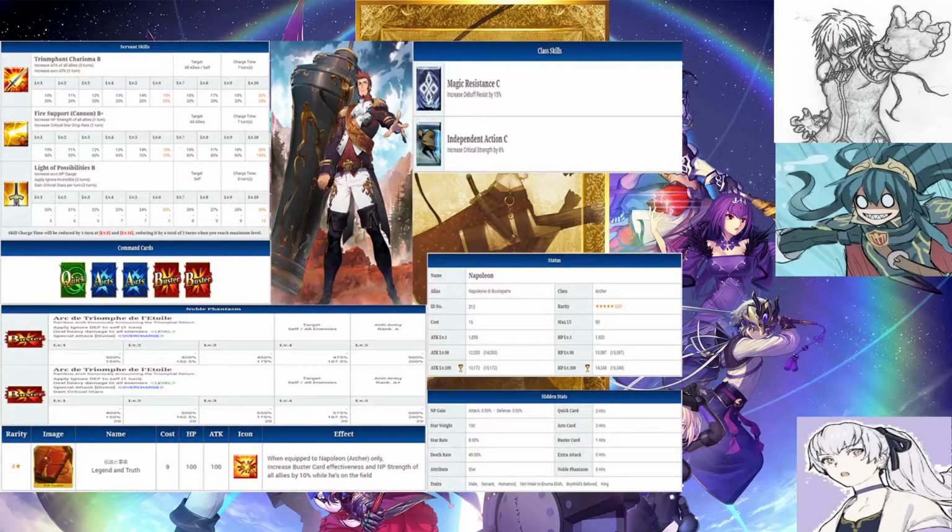His passives are Magic Resistance C, Independent Action C, and his Noble Phantasm is a Buster Noble Phantasm. Arc de Triomphe, Rainbow Arch announcing the triumphal return. Applies Ignore Defense to himself for 1 turn, and deals heavy damage to all enemies. And it deals additional damage to divine enemies. And it has a rank up where damage output is increased, and he gains crit stars. And lastly, his Bondcraft is Legend and Truth. Increases the Buster card effectiveness and MP strength of all allies by 10%.